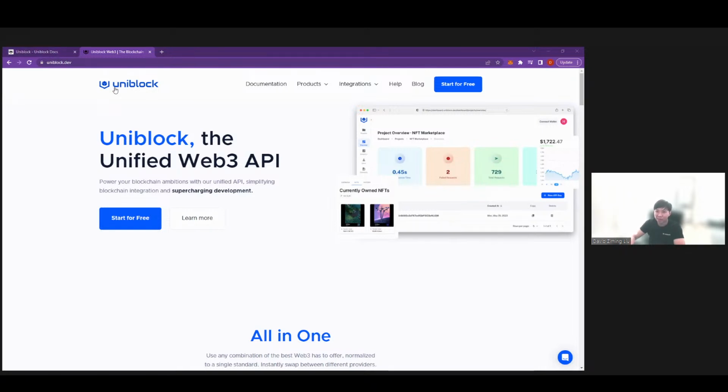Okay, so the platform we're using is Uniblock, which I'm the CTO of. Uniblock helps you deploy smart contracts really quickly and makes your life really simple. I think it's more beginner friendly than coding an ERC20 from scratch. I think this is just easier to understand. So, if you haven't already, you should make a profile on Uniblock. So click start for free.